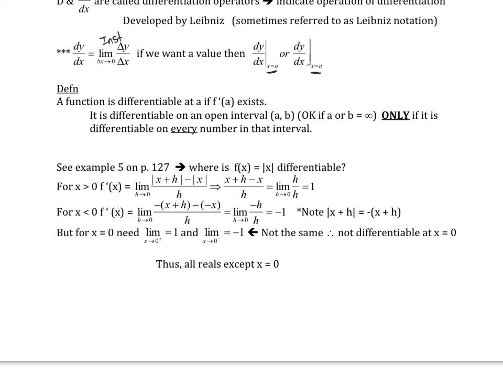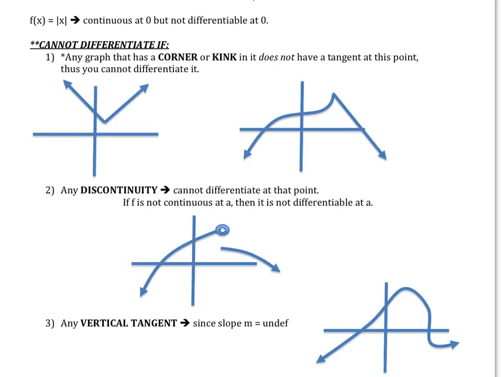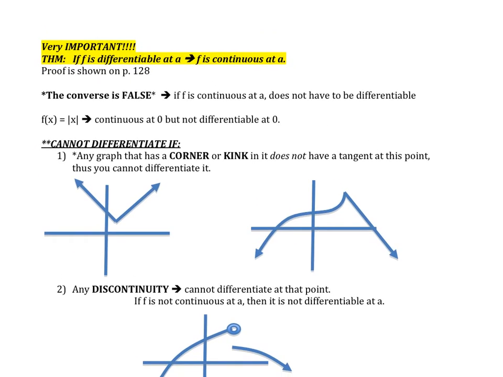And the reason why I bring up absolute value of x is because it's going to help us with many, many things. And remember, the absolute value of x, I will remind you, looks like this. It's this V, right? So it is not differentiable right there at 0. All right, let's talk about this in depth. Okay, so here's what all of this tells us. Pause, take a breath, because this is super important.